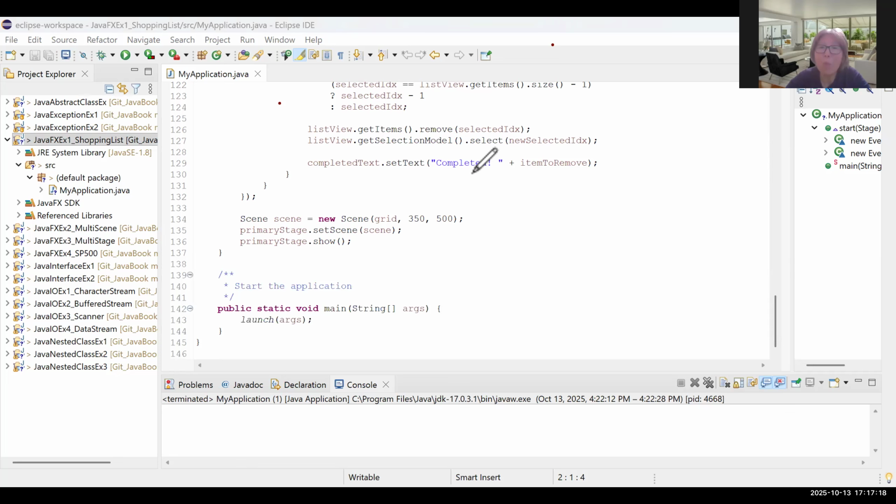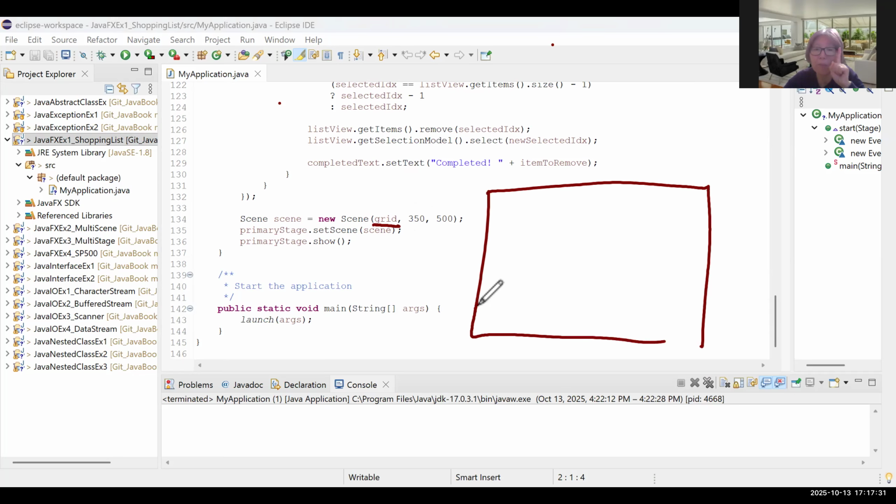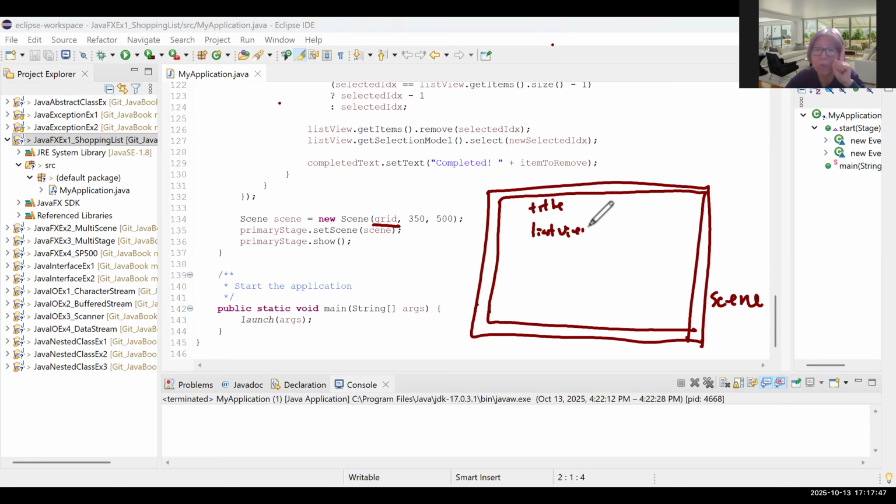If you recall, previously we just completed the layout for the container. In this case, we only have one container, which is a grid pane. The grid pane has a title, then the list view, some other text and a button, and some output text and an input text box.